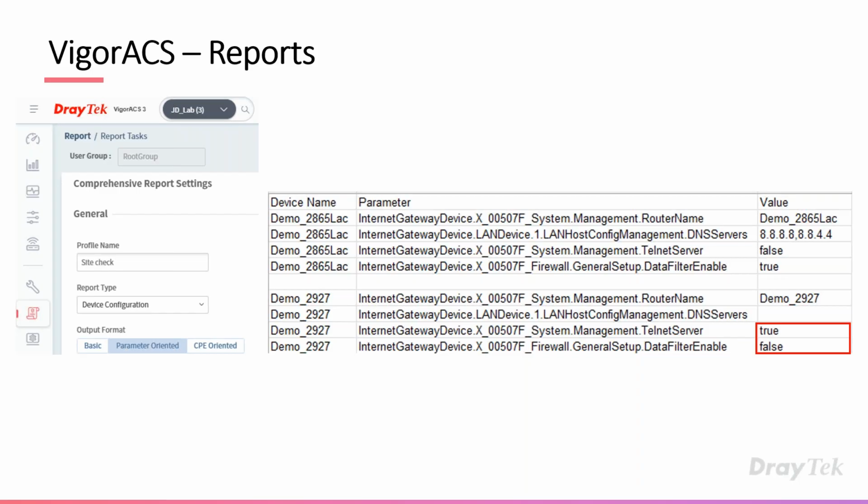And just to let you know that in terms of the global parameter profiles themselves, there's multiple ways that they can be generated. We've got querying an online device. If you're not familiar with what the parameters are for making changes to certain parts of the device, querying an online device is a nice graphical way of generating the parameters that you need. So it makes it a bit more accessible.